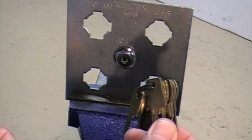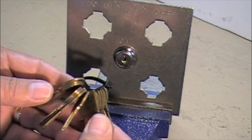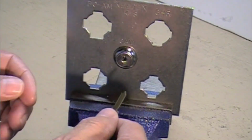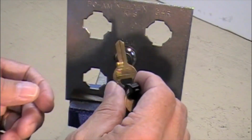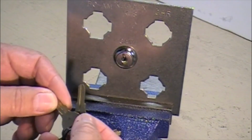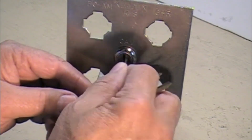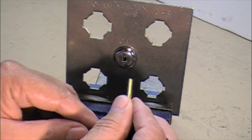Okay, so we want to get our small keys. We know this is a cam lock. It's going to be one of the smaller keys. And we're going to try to identify which key will work the lock. It'll go into the keyway and pick up all of the wafers. So I know it's not this first key. It's a master lock key. This is not a master lock, an M1 key. So we'll just go through and try. Go through all your small keys and try them until you get one that will work. There can be more than one that will work.